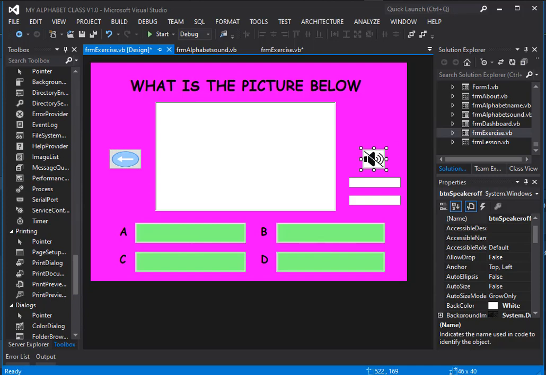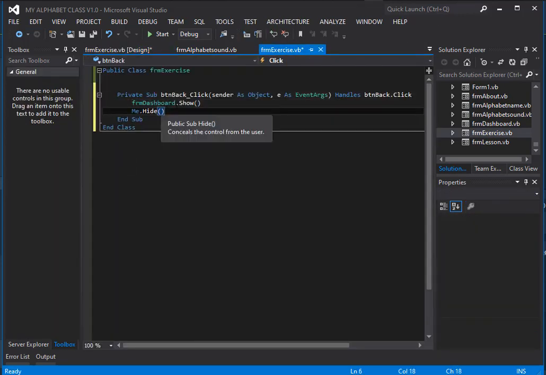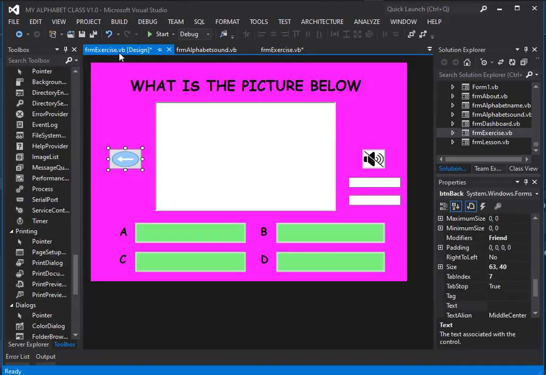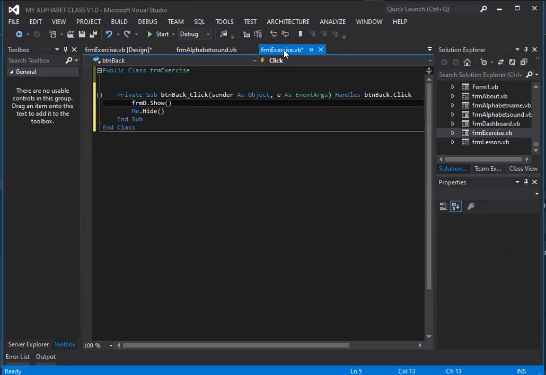First of all, we are going to deal with the sound button. As usual, we are going to copy from one of the forms, then paste it here, because I've already explained how the code is. The FIM dashboard, no, it won't show dashboard... let me see. Okay, yes, it will be the dashboard rather. So it is correct. Let's use the dashboard.